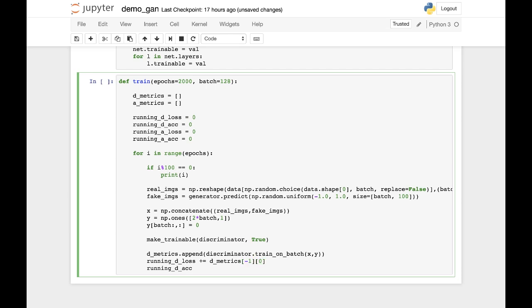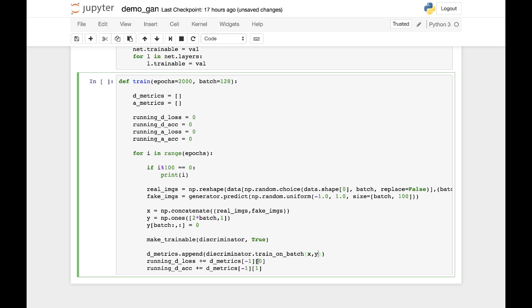So it's simply the last value here. We're saying the -1 means I'm taking the last value from my d-metrics list. And the 0 corresponds to loss. So this train on batch method for our x and y batch is outputting two things.